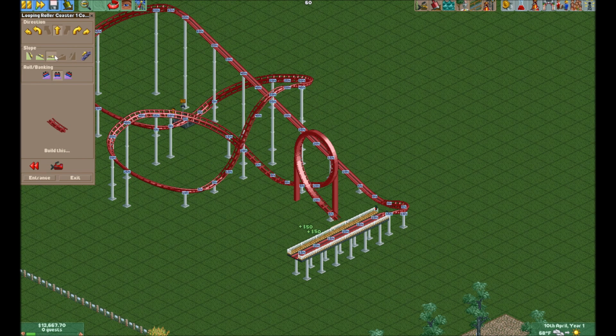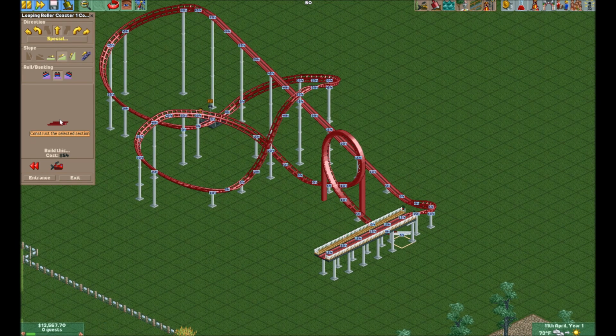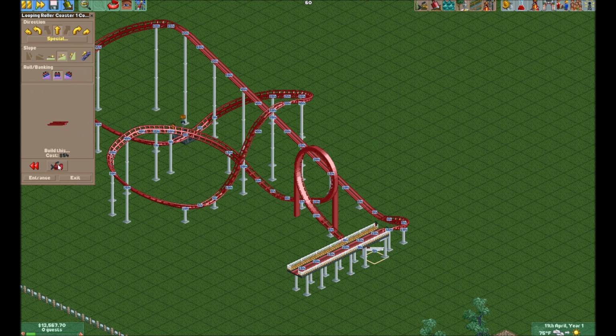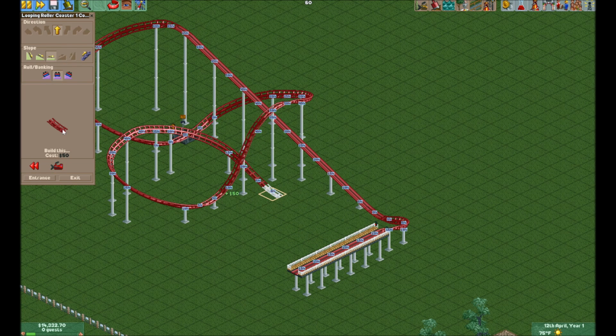So this is an important point I can make, right? Maybe I have this grandiose idea of what I want my coaster to do, and I can't pull it off. So in this case, as opposed to scrapping the whole coaster and starting again, I'm going to table that idea for now. So I'm just going to back up a little bit and see where else I can take this. Maybe I'll leave in that one loop that I had right there.